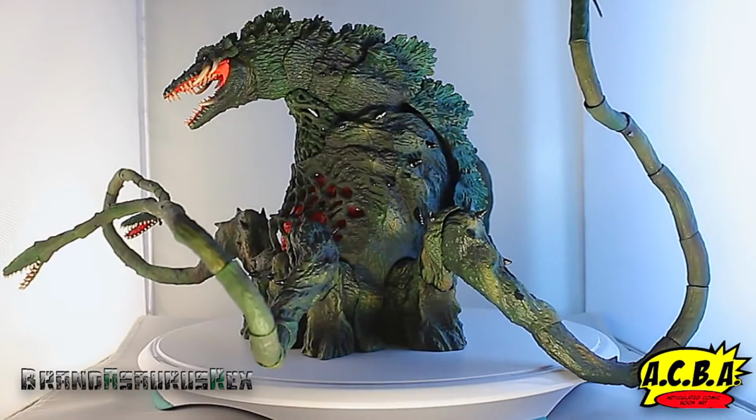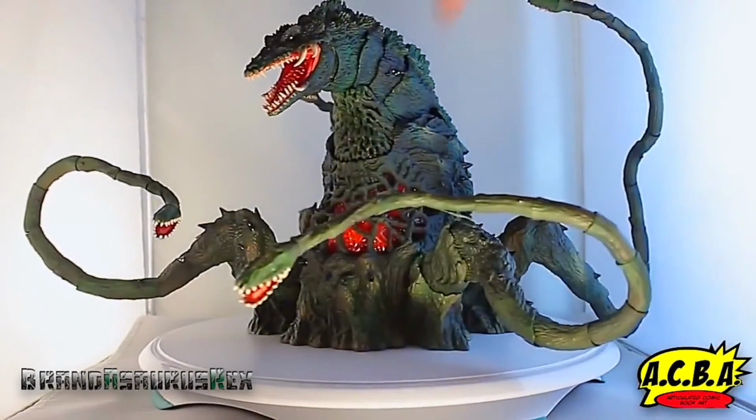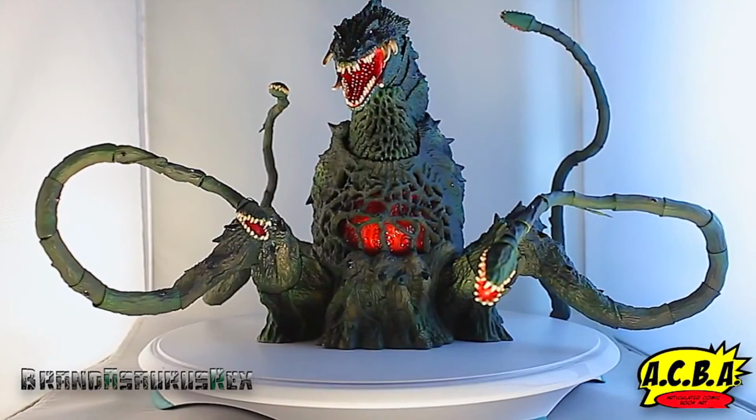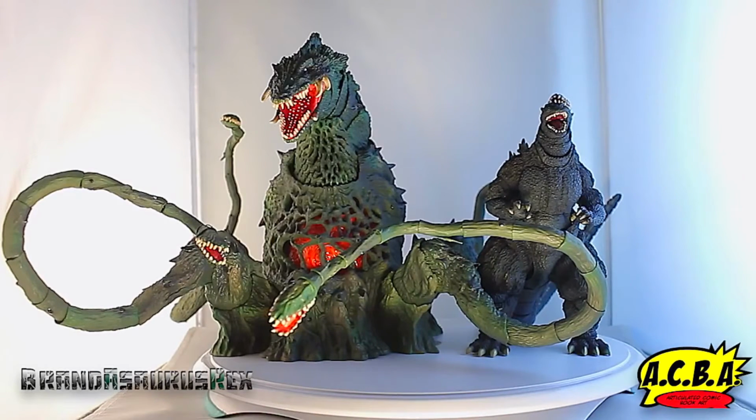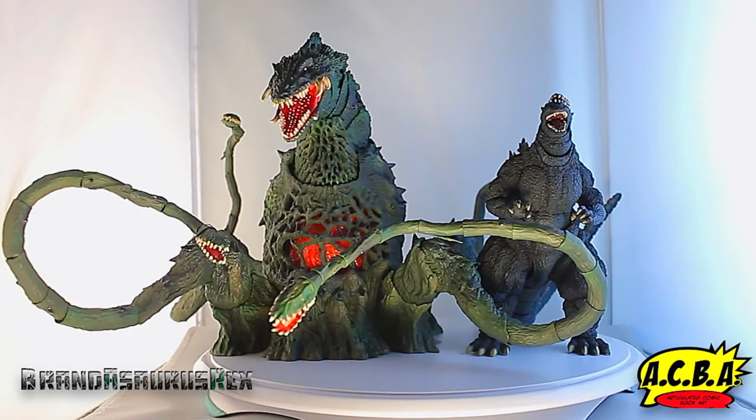And they're held on by some pretty strong screws, but I just can't seem to tighten them up anymore. But that is awesome. A great range of articulation going on this figure. Very, very great range. So for height comparison, Biollante is freaking huge, as I keep stating, because I want everyone to know that this figure is huge. Even with the piece extended as high up as it could possibly go, this figure is massive. To me, this is the largest SH Monster Arts figure I own at the moment.